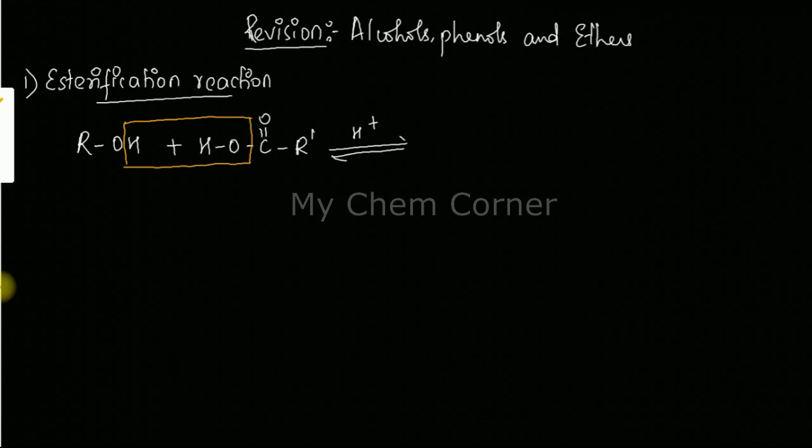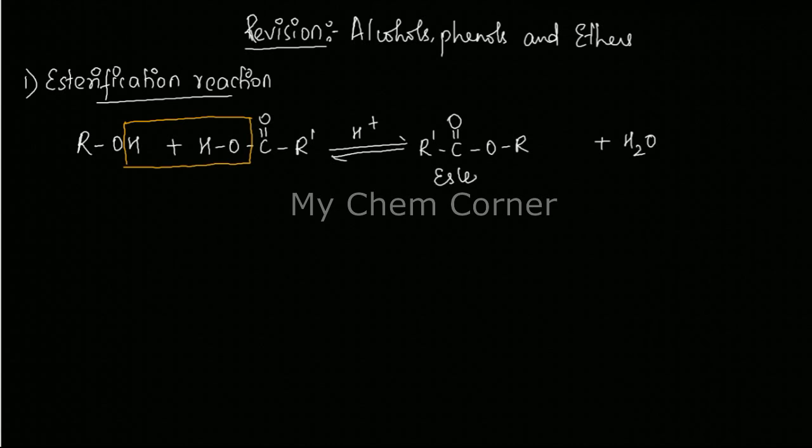So what is happening here? You are forming a byproduct as water. Then the remaining will form bonds. So I'm just putting the other way, RC double bond O from here. This is going to bond with OR from alcohol. So here you're trying to produce ester from a carboxylic acid.